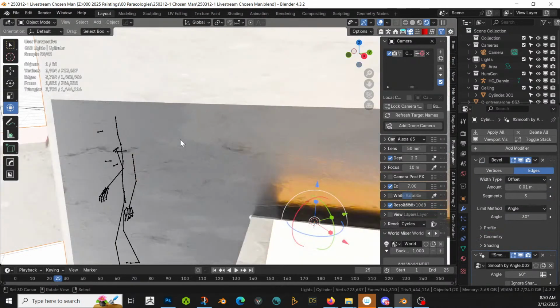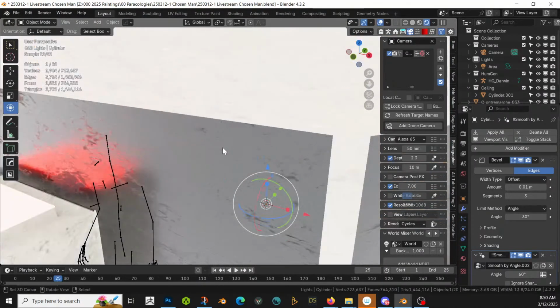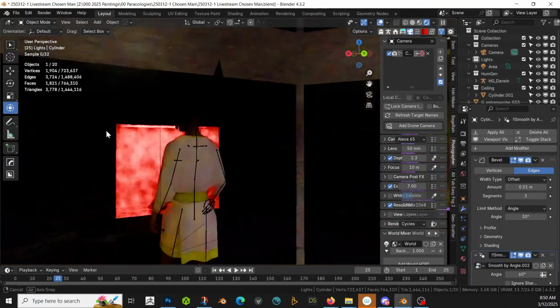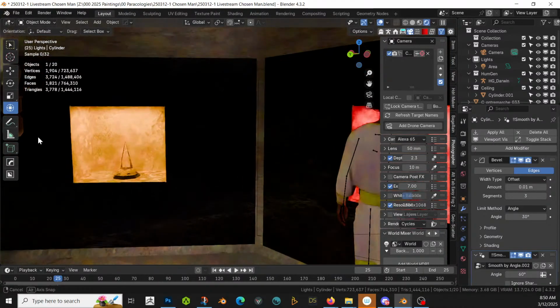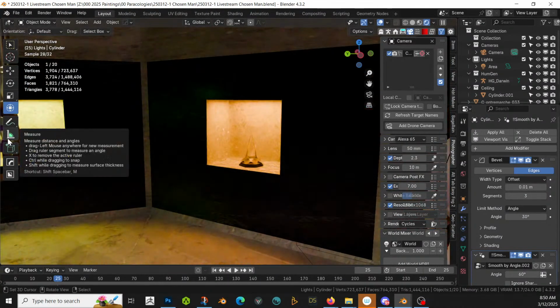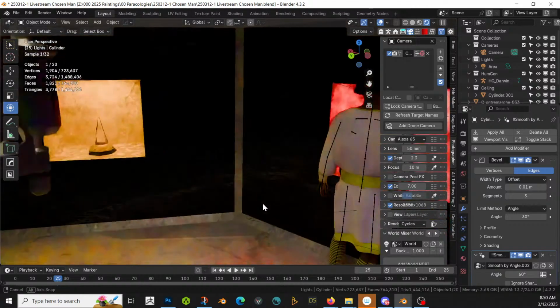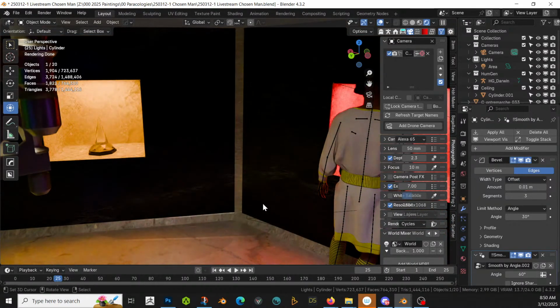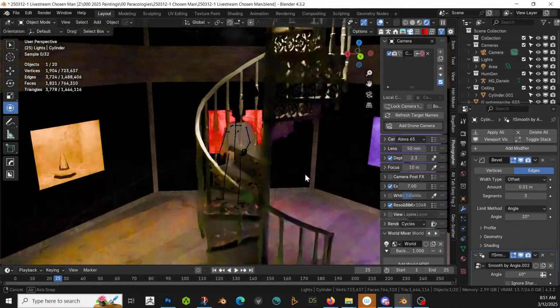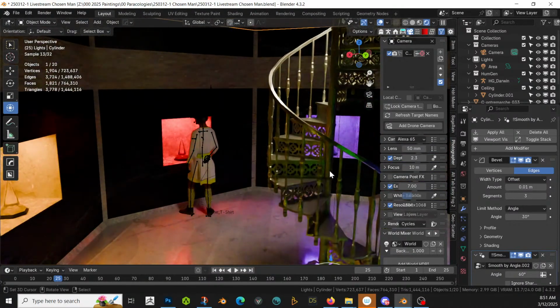Yeah. That should be fine. Yeah, that looks okay. Just to get those corners a little bit better. We like that. And could do like some incense or something. That could be fun.